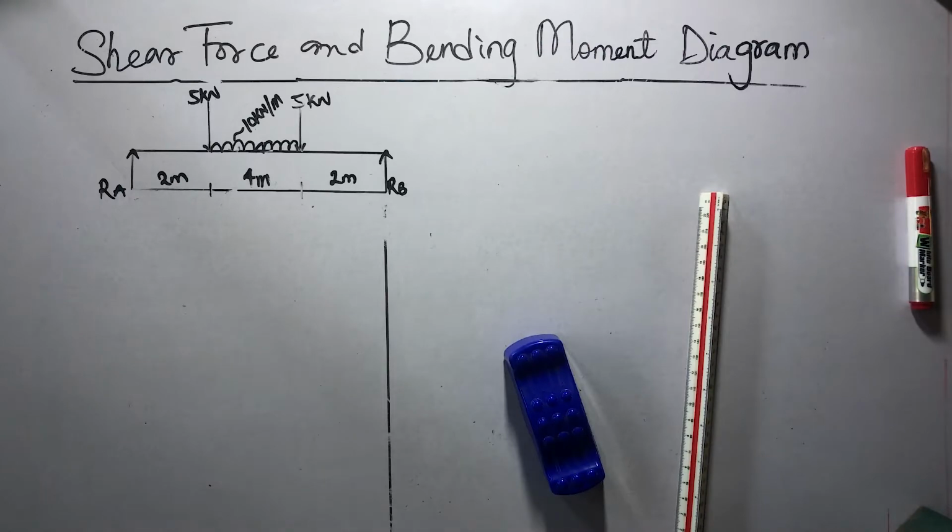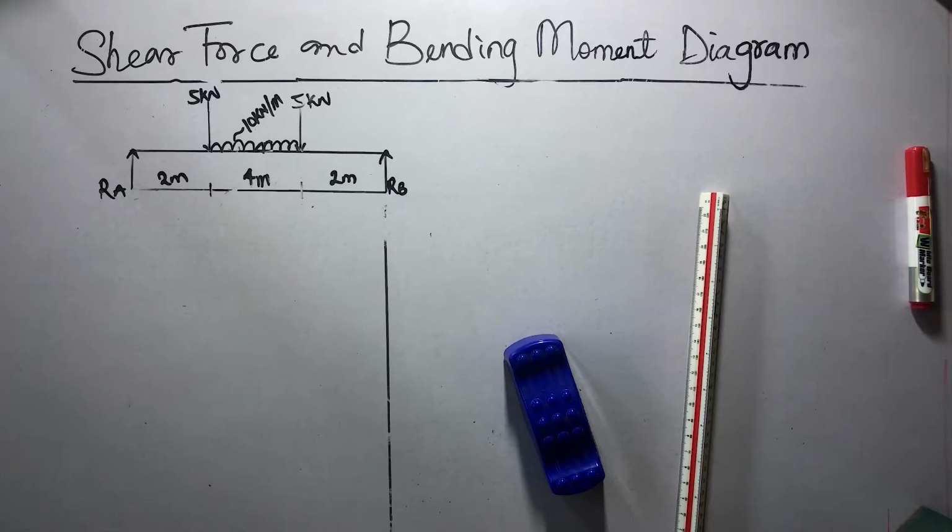What we have here is a beam that contains a UDL, which is short for uniformly distributed load. In this video, we will calculate the support reactions, shear force, bending moment, and most importantly, the maximum bending moment. This is a little more complicated than a beam that contains only point loads, so you would have to pay more attention.